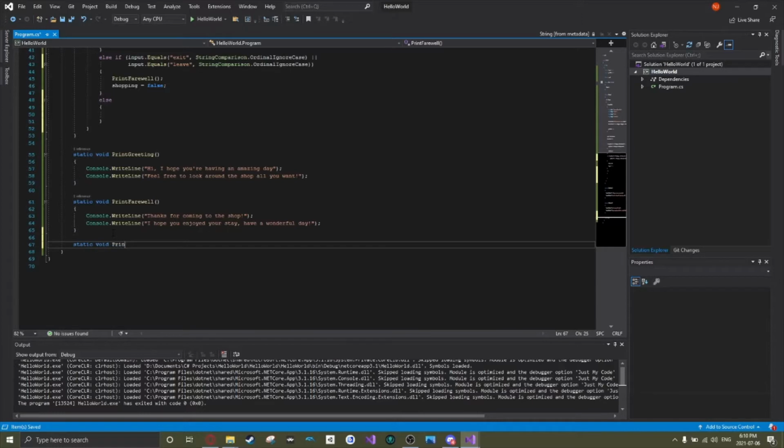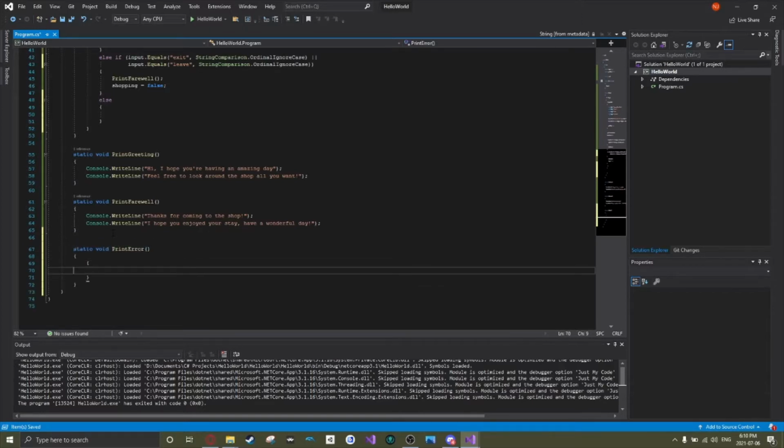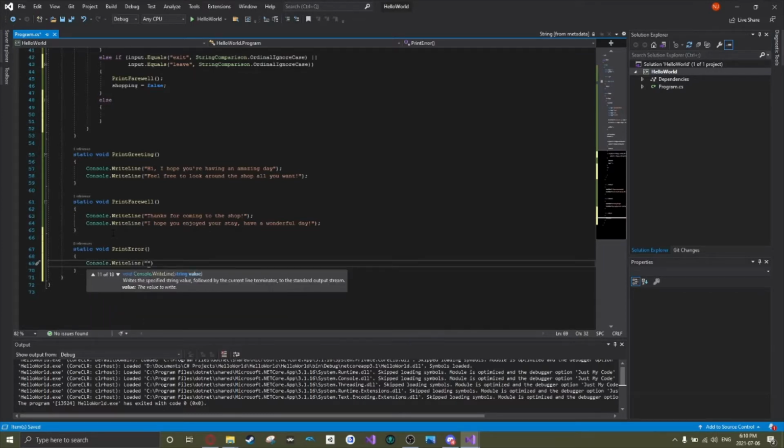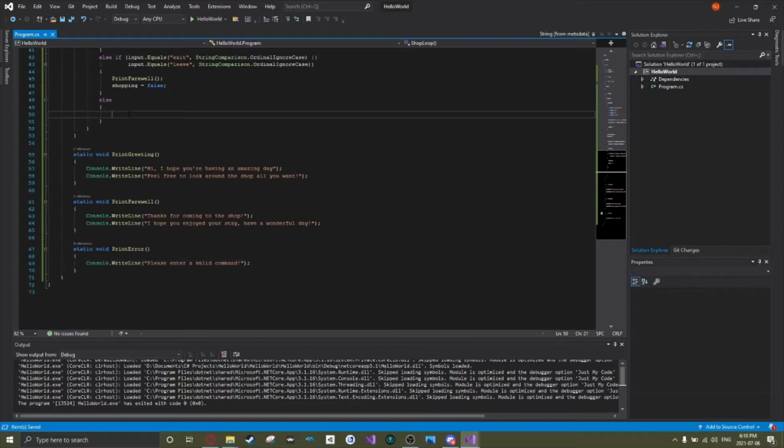Static void print error. Write line: Please enter a valid command. And that's all. We're just going to print error.